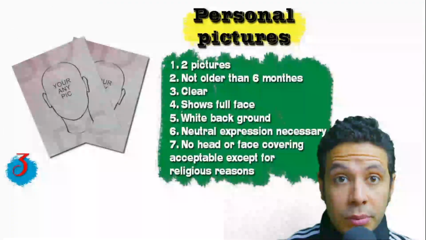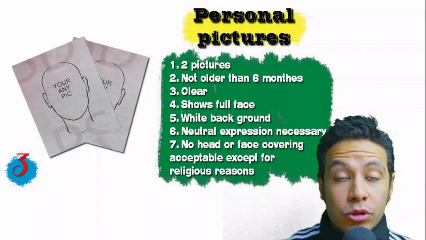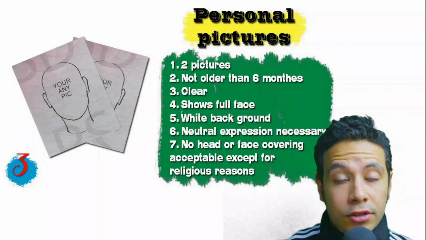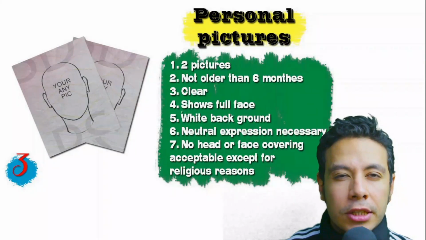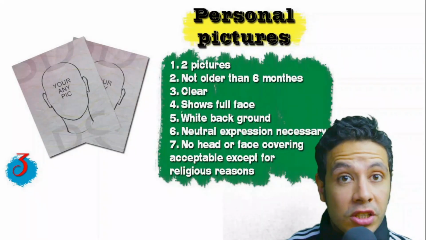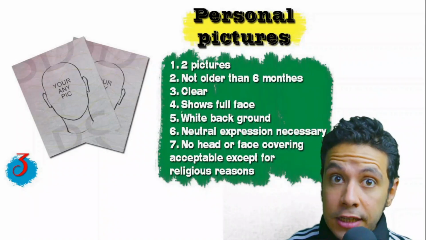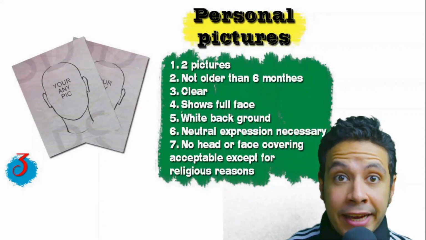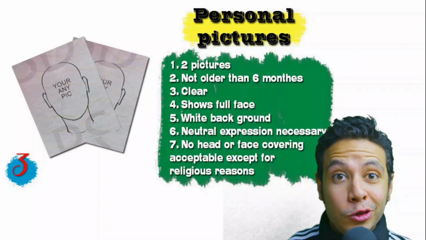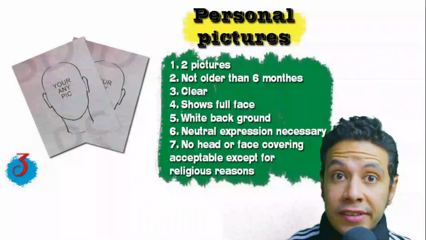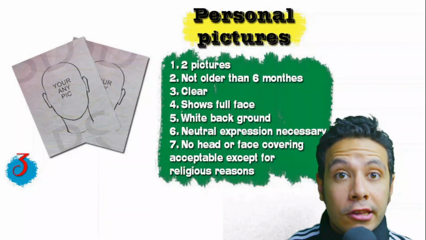Speaking about the personal pictures, you will need at least 2 personal pictures. Sometimes only 1 is needed, other times 3 pictures are needed, but in general there are only 2. They must be new, not older than 6 months. They should be clear and show your full face, and it is preferred to have a white background, and you should give a normal and neutral expression. No head or face covering is acceptable except for religious reasons.